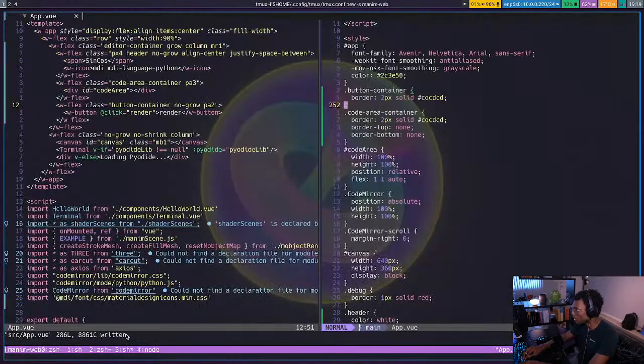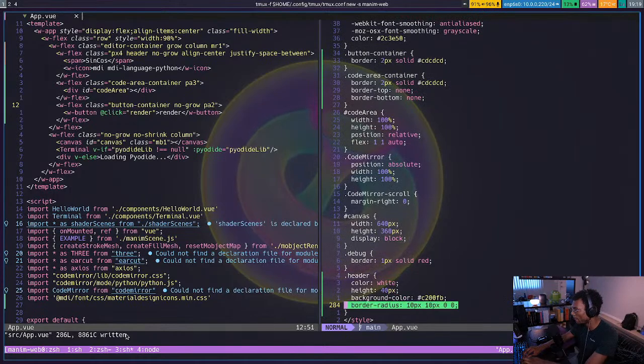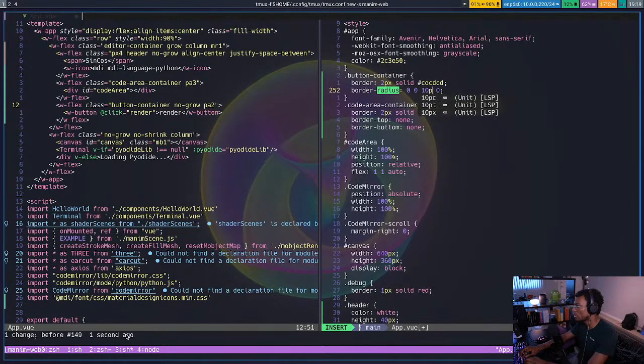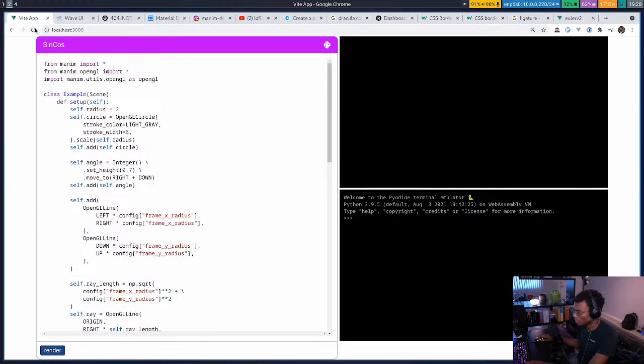So I'll do that, and then I'll round the corners on the bottom. So this will be 0, 0, 10 pixels, 10 pixels. Great, so that looks fine.